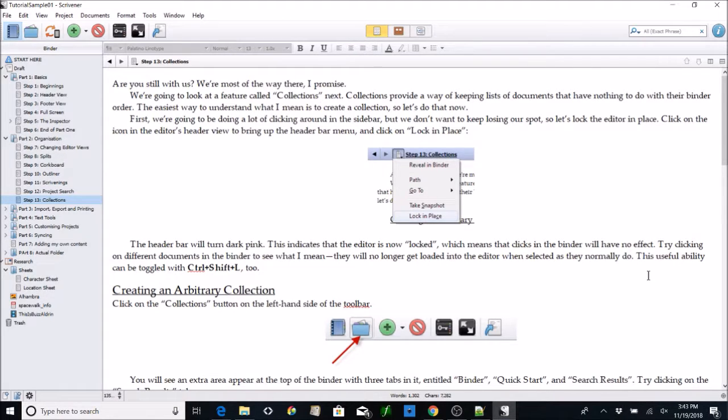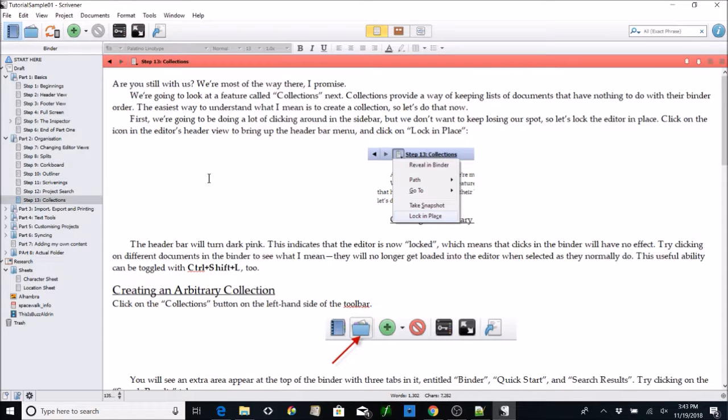First, we're going to be doing a lot of clicking around in the sidebar, but we don't want to keep losing our spot. So let's lock the editor in place. Click on the icon in the editor's header view to bring up the header bar menu, and then click lock in place.